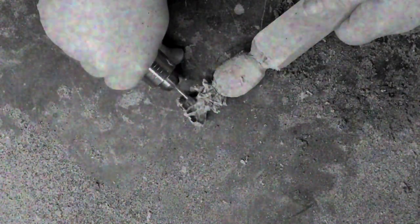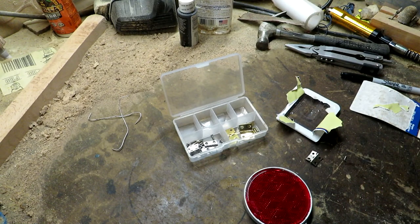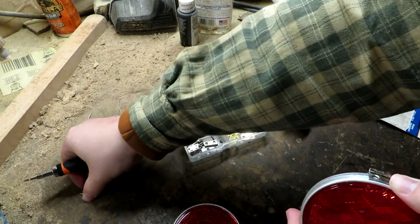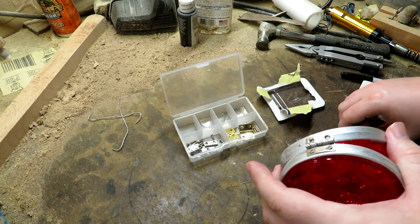To find the driver of miniature screws. Aha. Okay, here we go. Make sure everything's still popped into place. They're not quite gonna fold all the way after this.